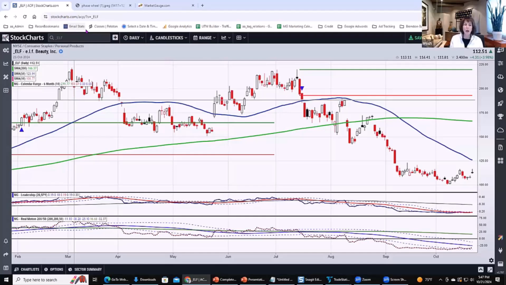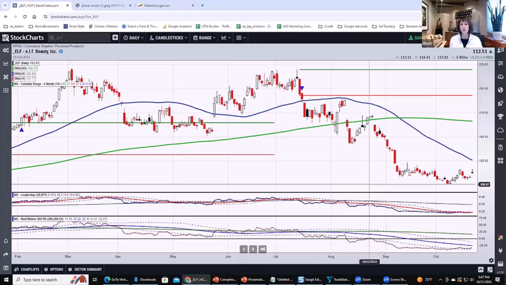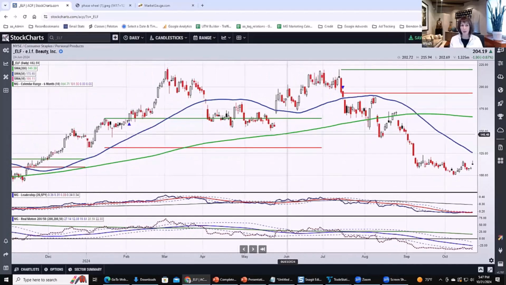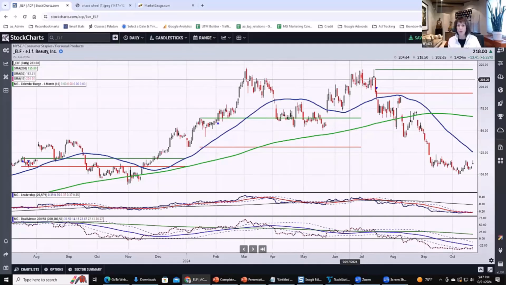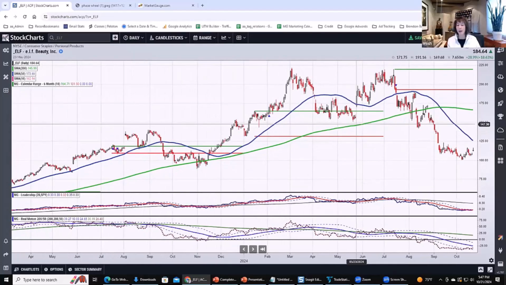Now, this stock had been the darling of the market up until May, June, July, when, I don't know what the news was then, but obviously something happened that killed this. Most likely, the projection for the earnings went down. But I did some research into this stock, and the projections for the earnings are still not quite as high as they were, but they're talking about forward guidance for 2025 being better. Okay, so that's the little backstory.